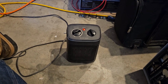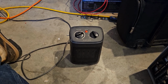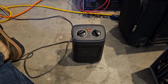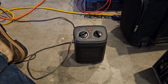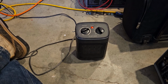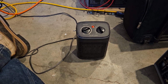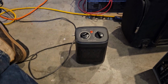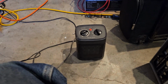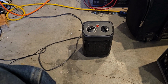This is basically, I think this one's a ceramic heater. But either way, whether you have a ceramic heater, a quartz heater, a wire heater, it's like a dead short, basically, to produce lots of heat. It's a resistive load. It starts easy. It's not like an inductive load. But a heat pump is an inductive load because of the motor. But they do have new, high technology variable speed pumps that actually help with that. And there's like a soft start and things like that. But when you do start an air conditioner, there is an initial surge that can be really, really high, like 4 times the actual regular running.